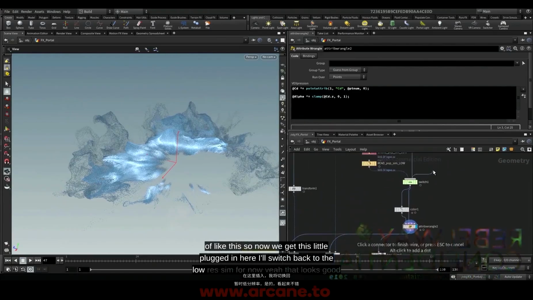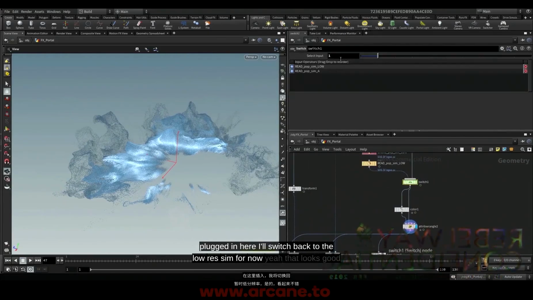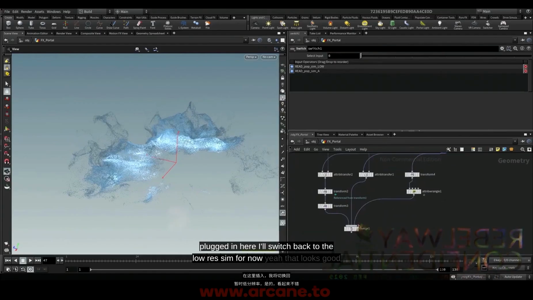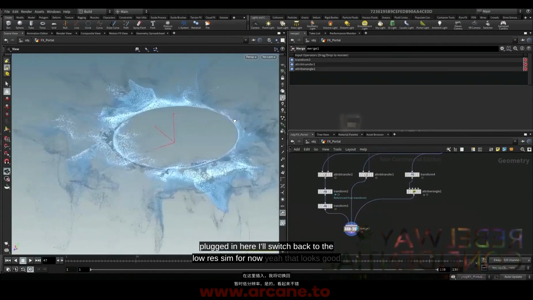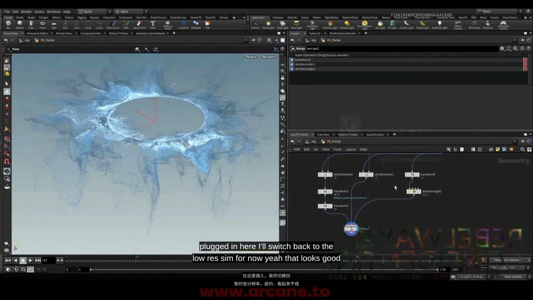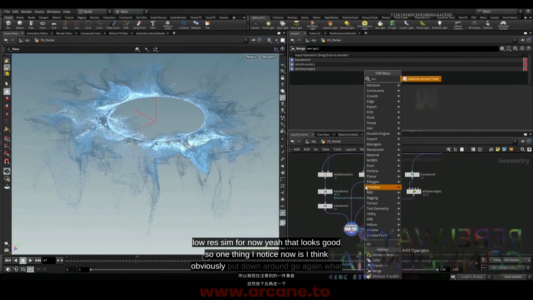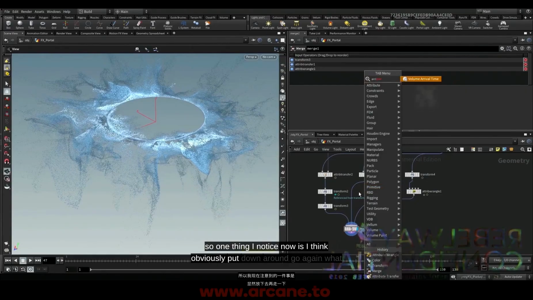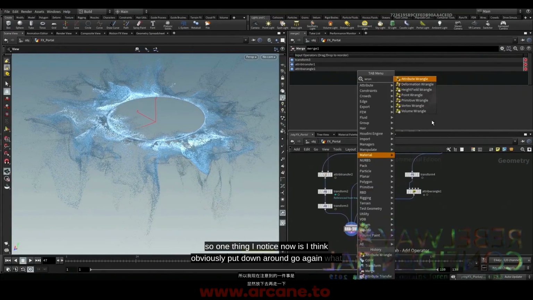I'll switch back to the low res sim for now. Yeah, that looks good.